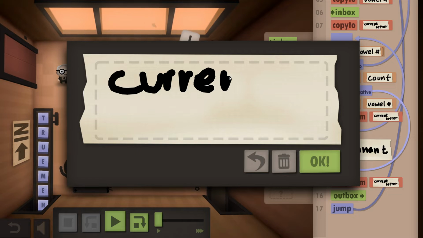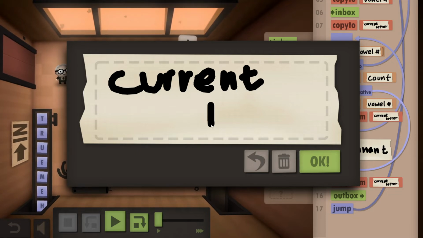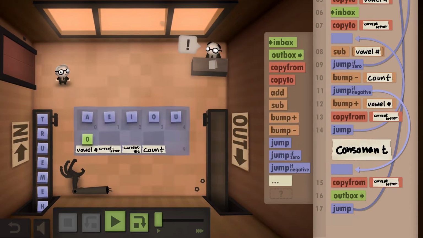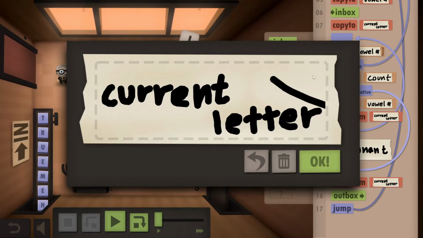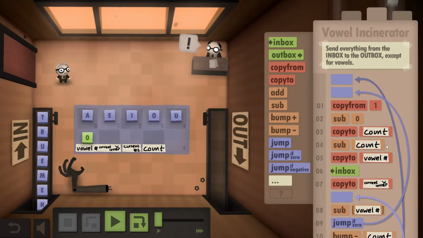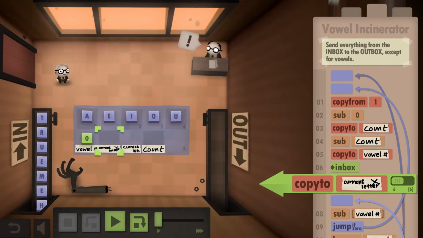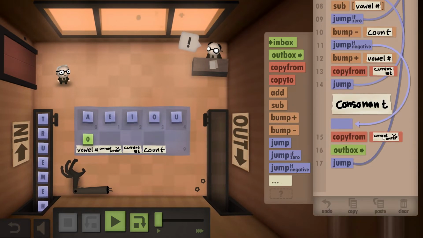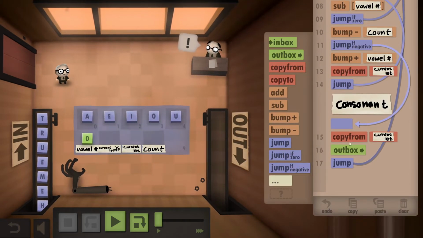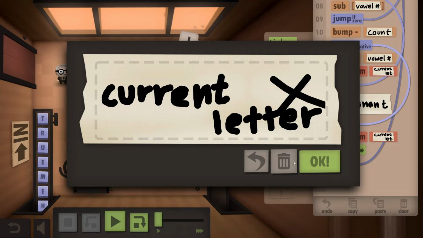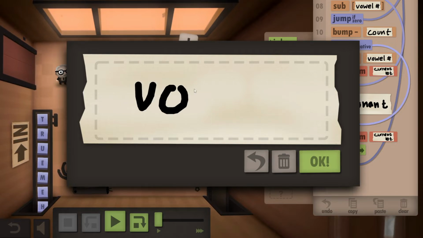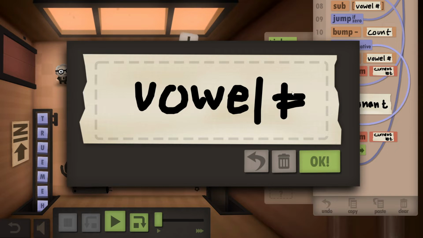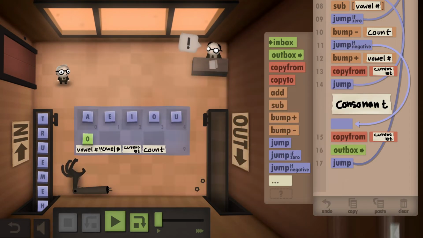Current. Okay, now I'm being lazy, so I'm just going to write current let. And this is the one I want to get rid of. So this one becomes that. This one becomes that. This one becomes that. And then this is the vowel number. Okay.